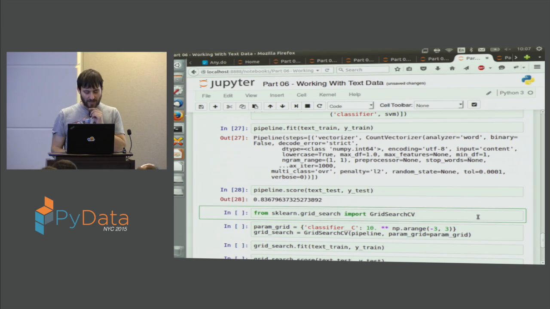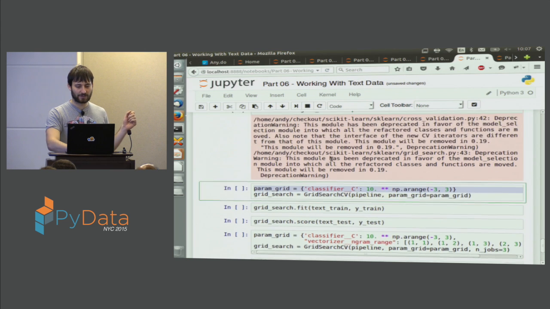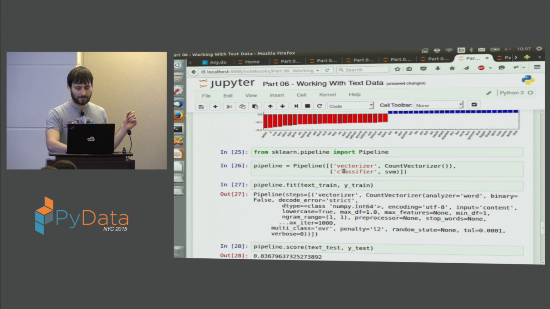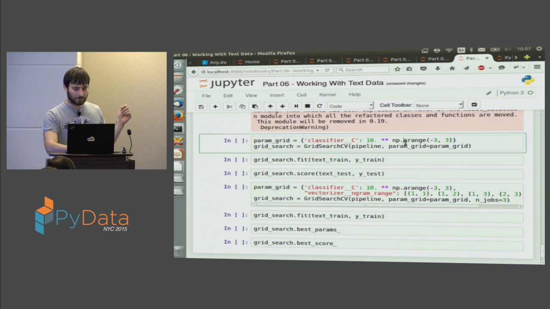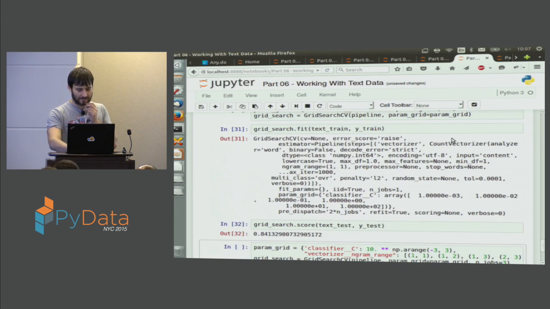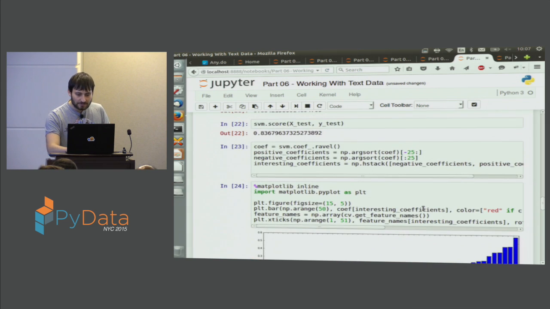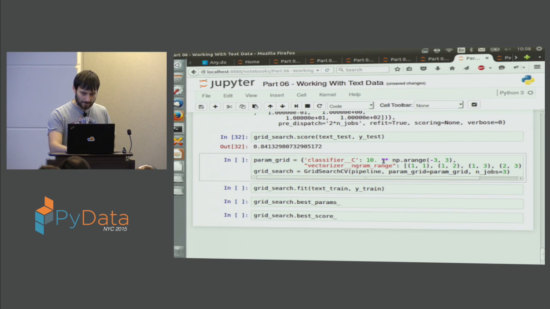Now that I have this pipeline, I can do grid search with it. The first thing we can grid search is over the parameter C. I called the second step classifier, the SVM. At the classifier C, I do a logarithmic grid. And if I fit it, which will find the best parameter setting, then I score it, and I get slightly better. I think I already adjusted the C above.